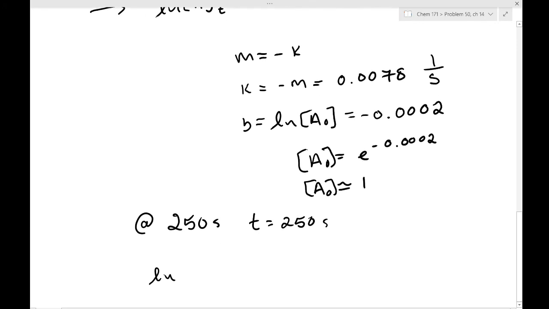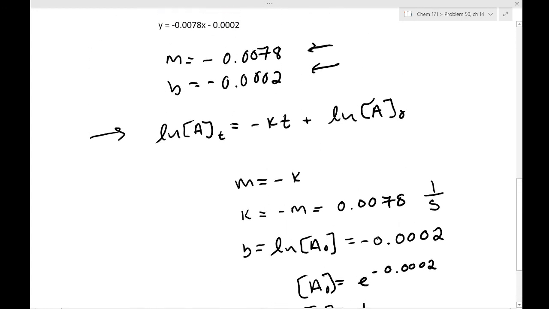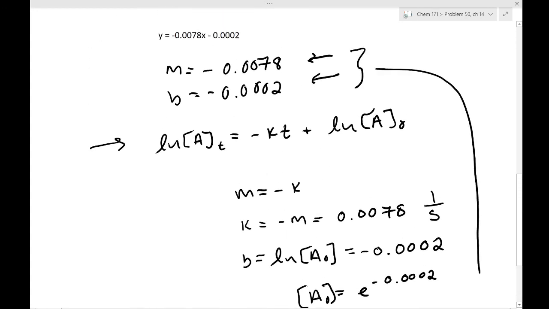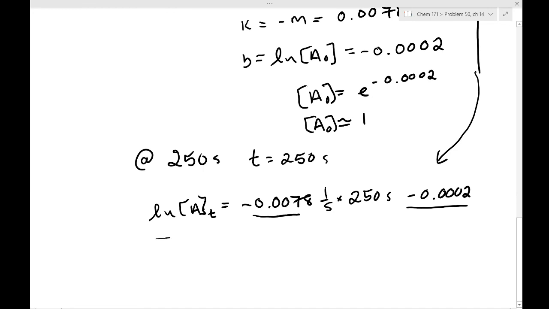We have natural log of A_t is equal to negative 0.0078 per second multiplied by 250 seconds, minus 0.0002. So I'm taking these two values from the fit, plugging them directly into the formula, and solving for the natural log of the concentration at time t.